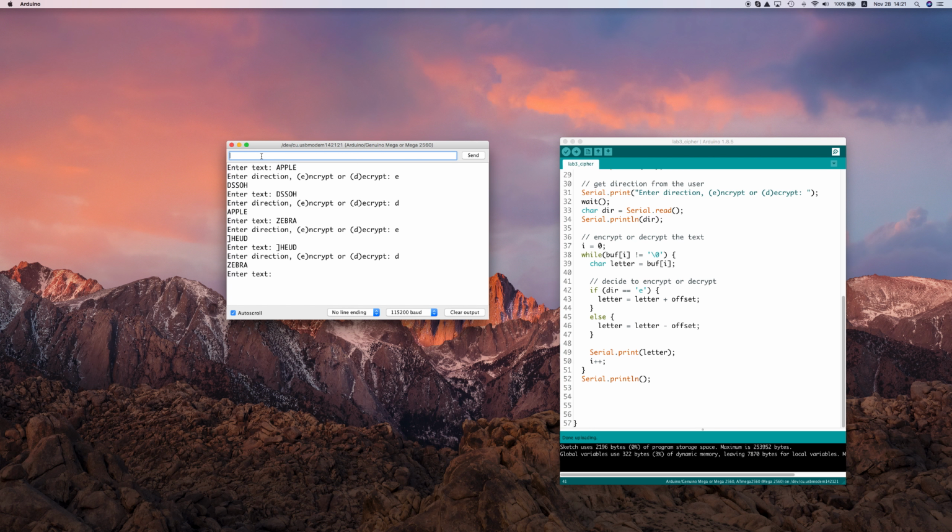Okay, so the decryption seems to be working correctly, but the encryption isn't, because I want to restrict my characters to be between A and Z. And when I choose a Z, or choose any characters close to the end, it's going to fall off the edge. It goes past the Z into the characters in the ASCII table that occur after Z. So I have to fix it up.